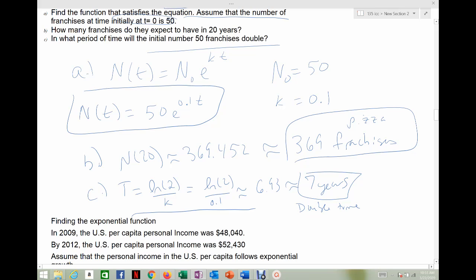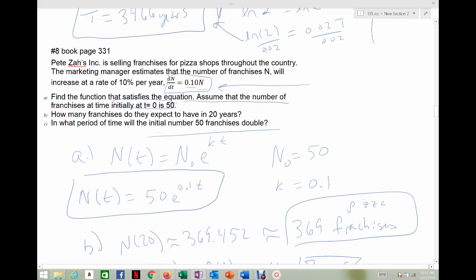All right, so we're going to stop there. The next examples, we are going to do applications of exponential growth, but in the next examples, we're not given k, we have to find k. So we're not given the percent at which it's growing. We're not given this information. We'll have to find that. All right, so we'll pick that up in the next set of notes. So we're going to stop there.